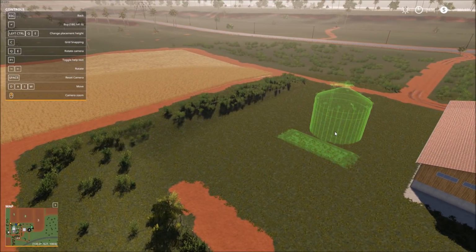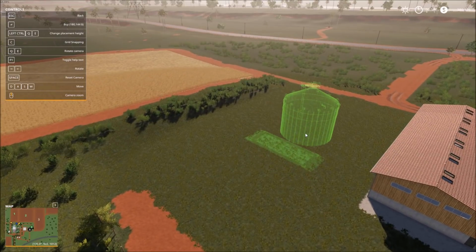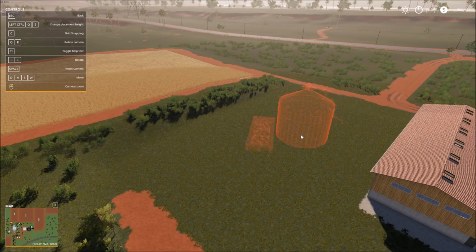Let's see. What about right over here? This is a nice centralized location for early on. This is nicely located for fields 1, 2, and 3, as well as a few others. And it's going to give us, I believe, plenty of room. So let's go ahead and spin this one around. I'll tell you what, let's go ahead and go this direction.